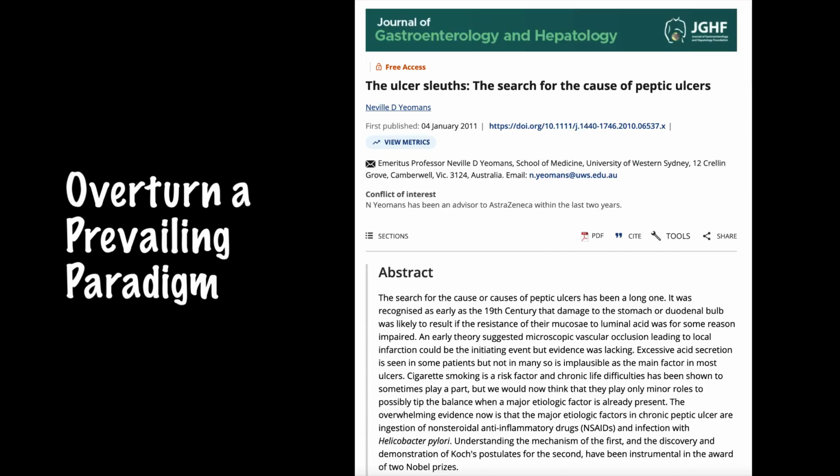In this approach, you tackle a long-held viewpoint and offer an alternative explanation or new insight. Such an approach is more challenging than others, but can yield a high payoff. A well-known example from the medical field is the discovery of the cause of peptic ulcers. For over 100 years, medical researchers attributed ulcers to stress or too much acid. That is, until the discovery by two gastroenterologists showing that a bacteria, Helicobacter pylori, caused gastritis and peptic ulcers. This work led to the 2005 Nobel Prize in Physiology or Medicine for the two researchers.